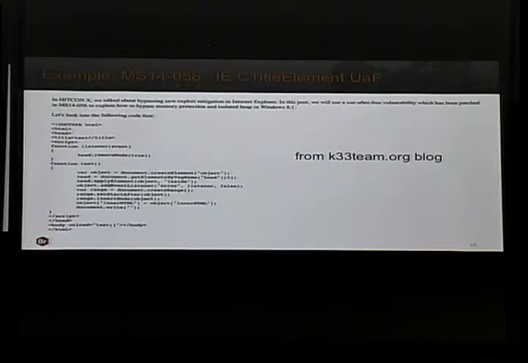So I noticed this blog by Keen Team that they do some exploit development stuff, and they had posted a blog basically on this topic as well, as it relates to bypassing these protections.